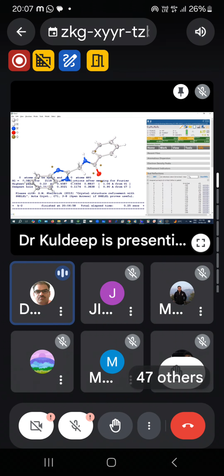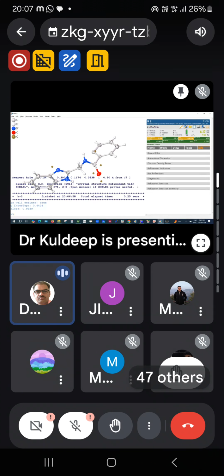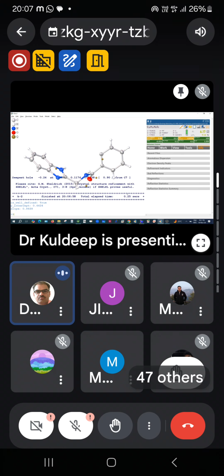Now then go to bad reflections. The reflections are not bad. They are almost looking nice. And if I look at the graph, it's a little bit improved, but still it has some problem because the crystal is a weak diffractor. And then you can check the different kinds of graphs there. But I have completed this structure here. So before moving to the next example, if there is any query from any participant, I will be happy to answer.